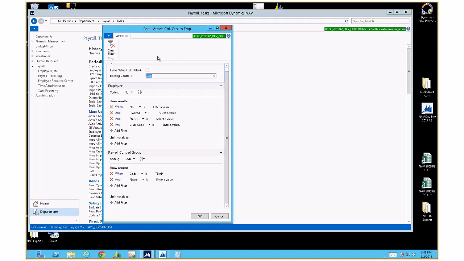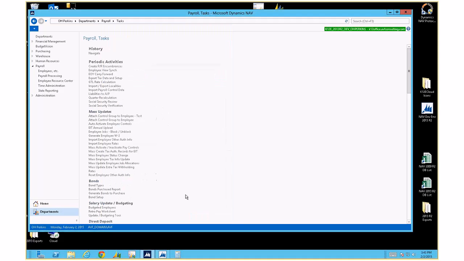And that, by the way, is the way that you fix it. If you accidentally do get it so it copies all that data over that we don't want, the payroll posting group and the monthly schedule, you can just blank it back out and actually tell it to update. And that's how you fix it. But hopefully you will never have that happen to you. I'll hit OK, and we'll count how long this takes.